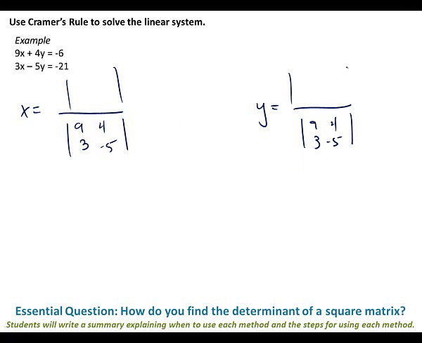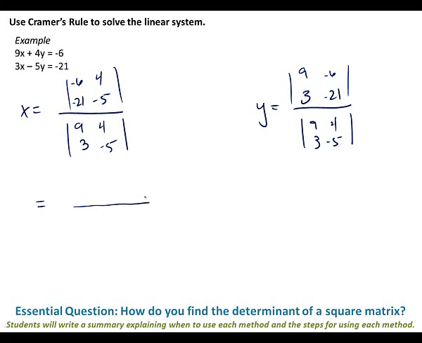All right. Which variable am I solving for in this first one? X. So what gets shoved upstairs? 4, 5. Good. And then what gets put in for the x? 6. Good. The answer column, right? In the second one, what variable am I solving for? The y. So what gets shoved upstairs? 9, 3. And what goes in for the y column? Good. All right.